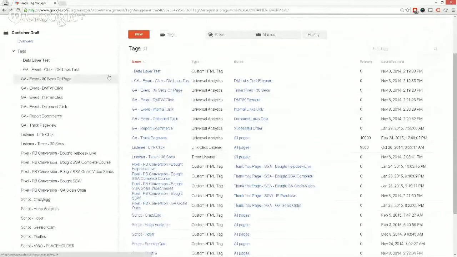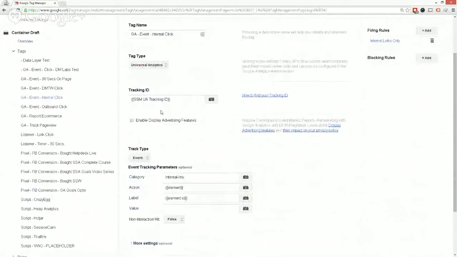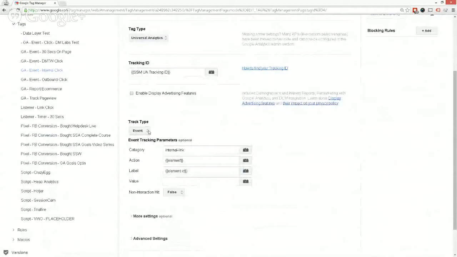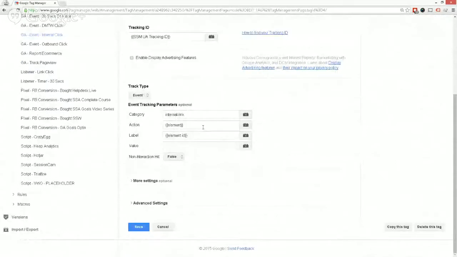Then what we set up is a tag. This is internal click, right? So we set up a Universal Analytics tag, only this one is an event tag. See down here it says event, where it used to say page view, we switched it to event. In the event, we tell it, report back internal link as a category, report the element, and the element ID. So we have a little CSS data here if we want it. Element's important because that's the URL they clicked on. So we actually know where they're going.